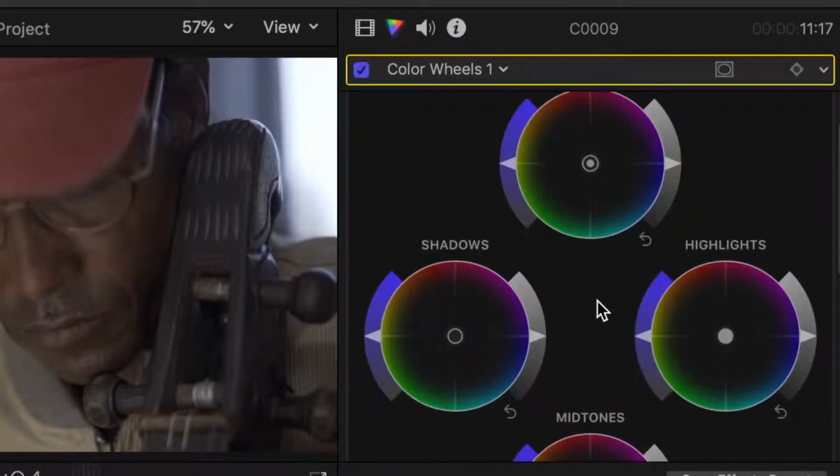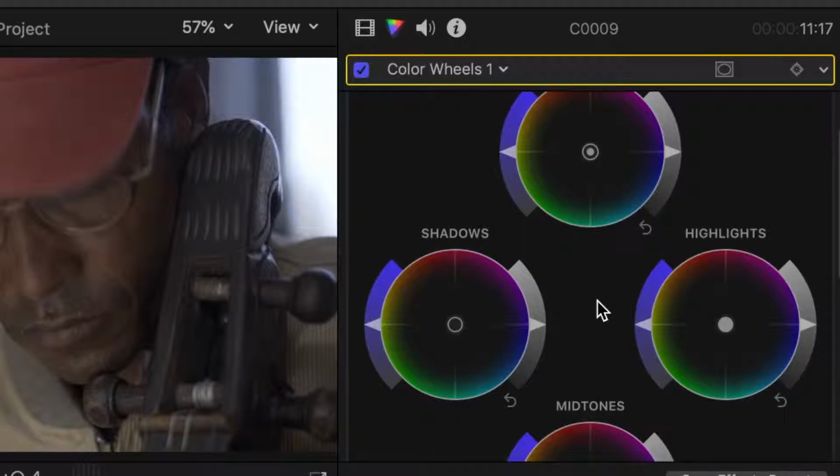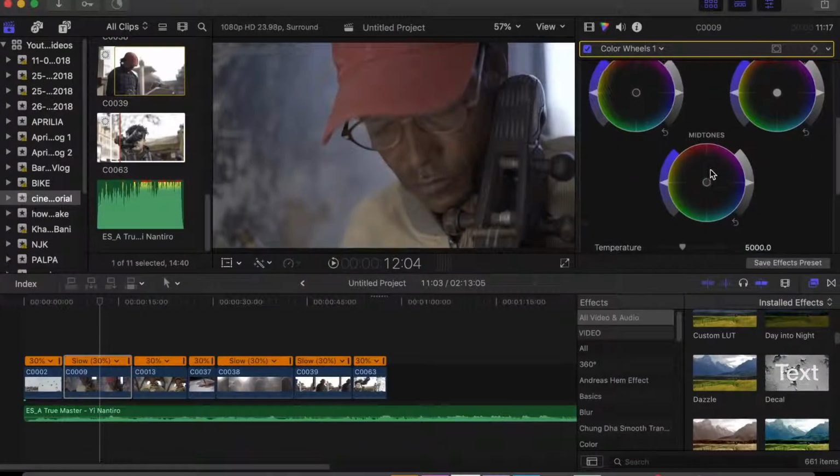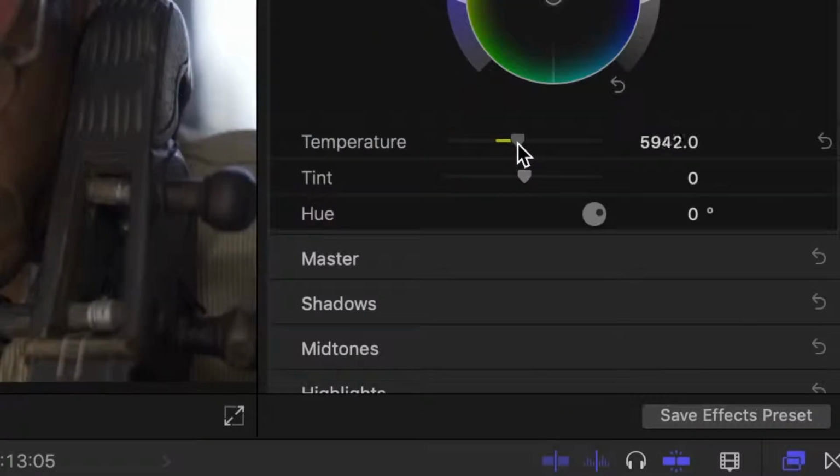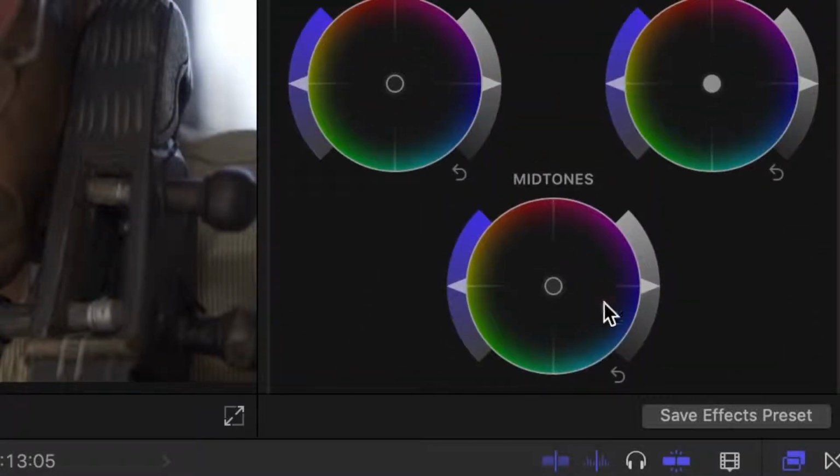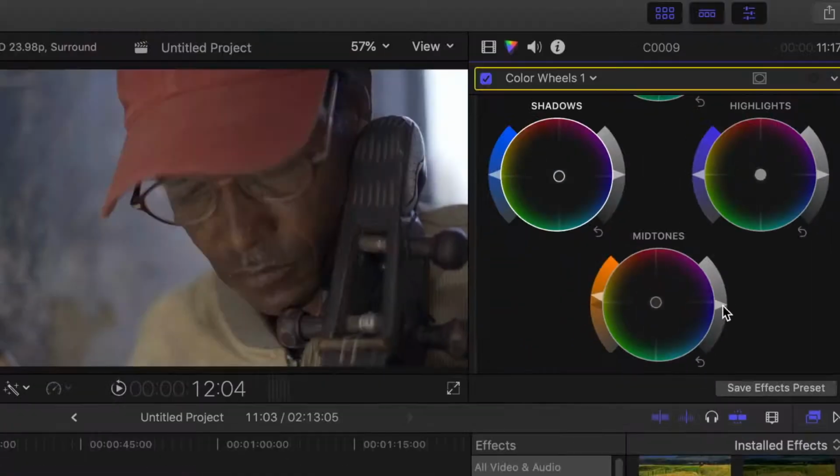And I wanna kind of create a warm, friendly type of look in my video, and how I can achieve that is by increasing the temperature and by increasing the saturation of the midtone slightly and shifting the color to slight oranges, bringing the shadows to kind of blue. This is gonna really lift up those skin tones. So normally what I like to do is kind of lift the midtone slightly, and you want to give it a slight crush to the shadows just to bring up those contrasts.